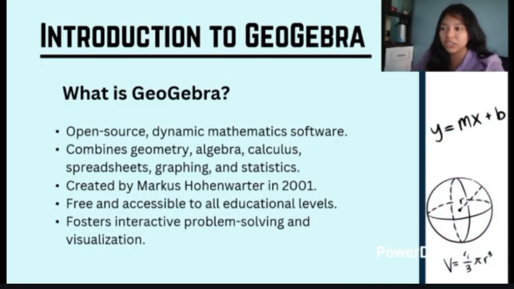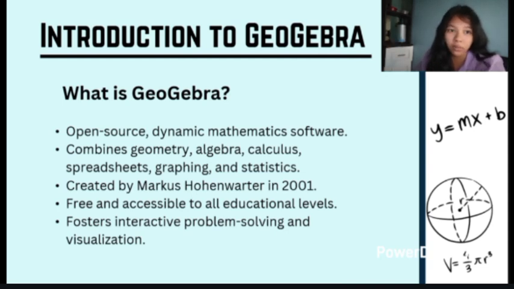Introduction to GeoGebra. What is GeoGebra? It is an open source dynamic mathematics software that combines geometry, algebra, calculus, spreadsheet, graphing, and statistics. It was created by Marcus Hohenwarter in 2001 for his master's thesis. It is free, accessible to all educational levels, and fosters interactive problem solving and visualization.